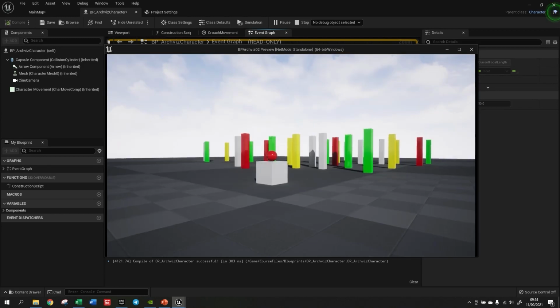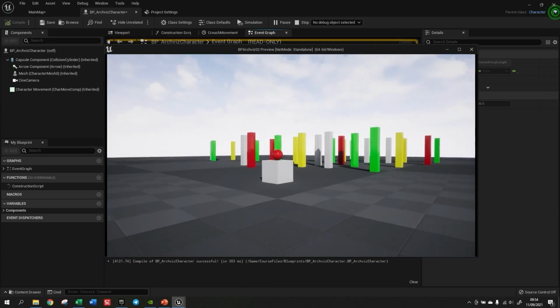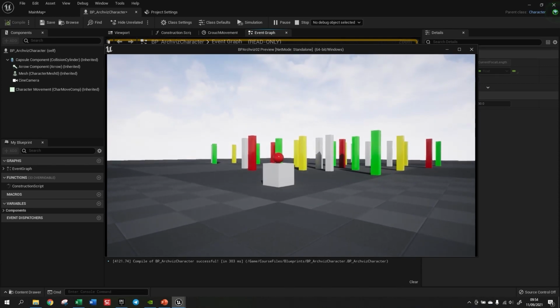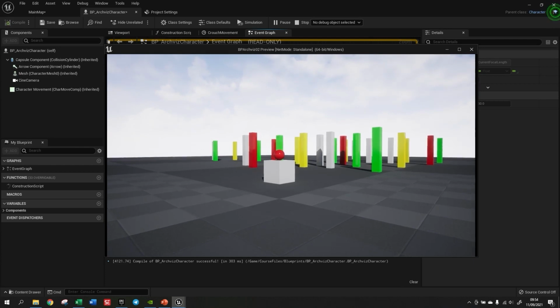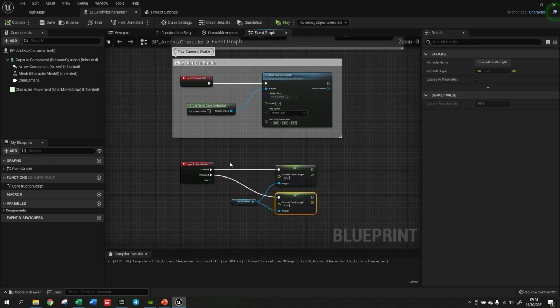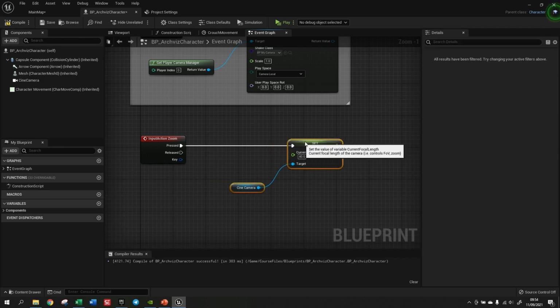Similar to the crouch feature we did before, it's instant, isn't it? It's either on or off. So we can adjust the variation later on in making it a bit more smooth. But at least at this stage, we know that the zoom function is working. And we're getting the hang of using the action keys, aren't we? And the triggers attached to different buttons on the mouse or the keyboard. So it starts to zoom in from the initial position to the zoomed in setting. And we can obviously adjust these settings if we want, now that we know how it all works.